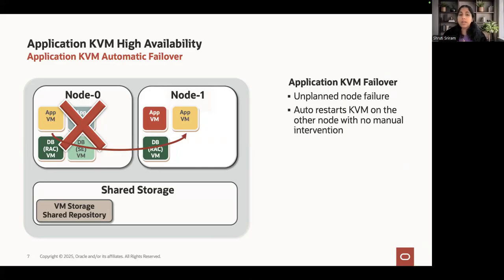And as we can see in this picture, this is an HA system that's fully integrated with RAC. And the application VM is a high availability resource that has the clusterware running on the host OS system. So in case of any outages, it would detect the failure, and with the shared storage between both nodes, it's able to automatically restart the application KVM on the second node. So this just gives seamless protection for your entire application stack.